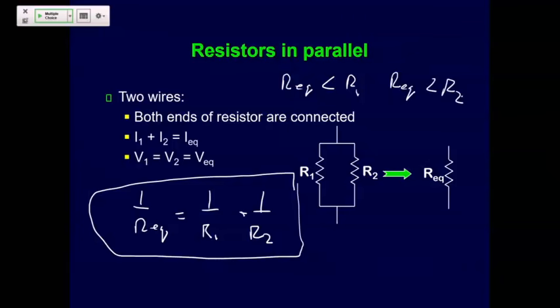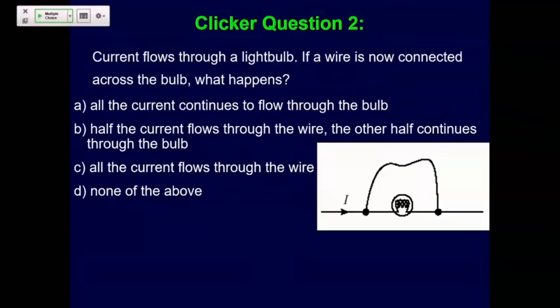Hopefully that goes along with what we said last time, that if you have more paths to go through, the resistance decreases. And that's what's happening here. When you're in parallel, you've got another path to go through. So even though it's two resistors, there's more paths. When we write equivalent resistances, we're asking what's the equivalent resistance of this whole thing, and replacing it by one, it's going to be less than either one of those two because you're giving more paths to it. Hopefully that makes sense.